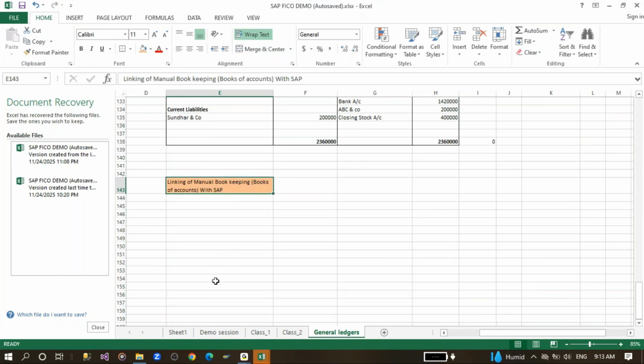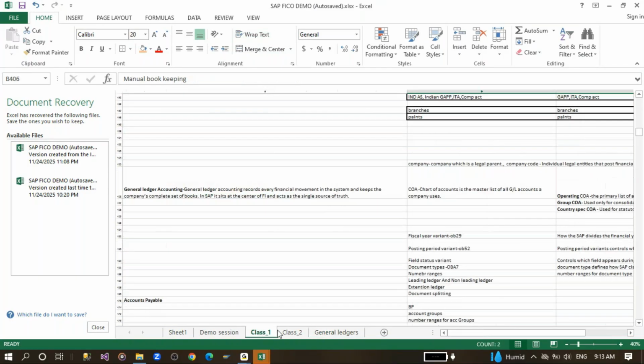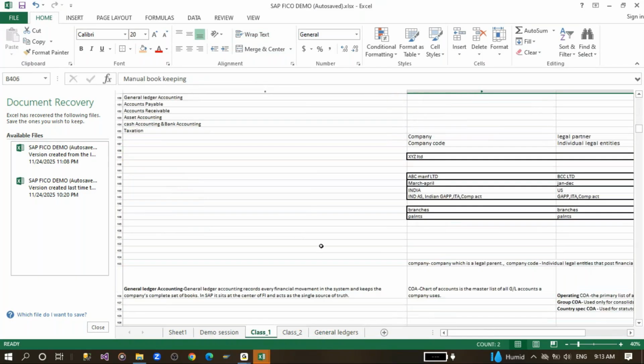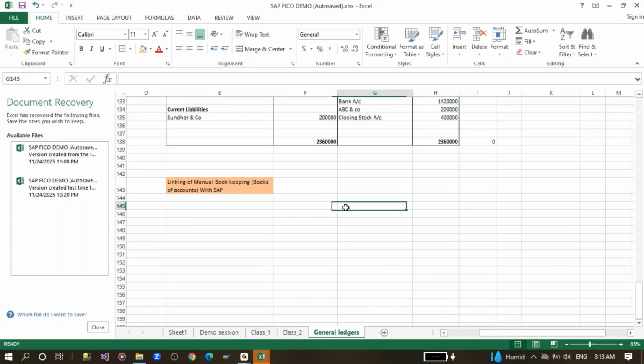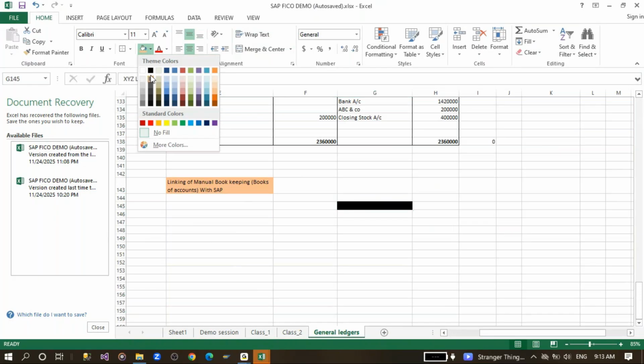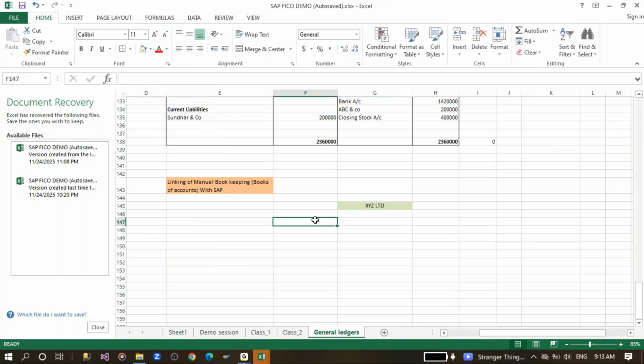Now, for example, in our demo class we have taken an example of XYZ Limited. We said that XYZ Limited is a company, and under this company we have company codes. Let's take this example. Under XYZ Limited, we have three company codes.